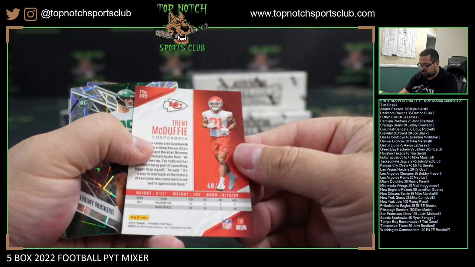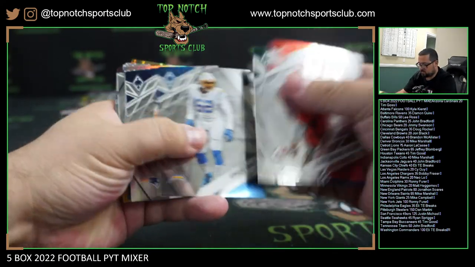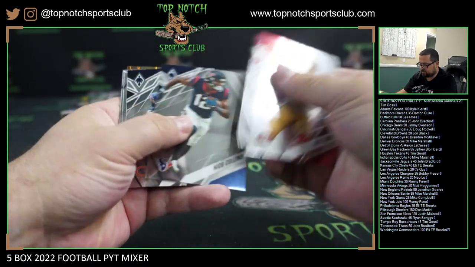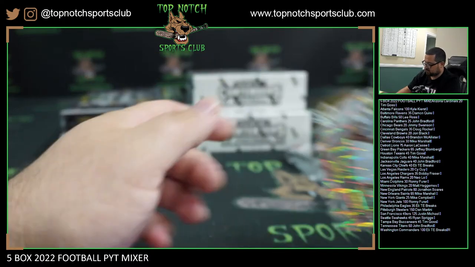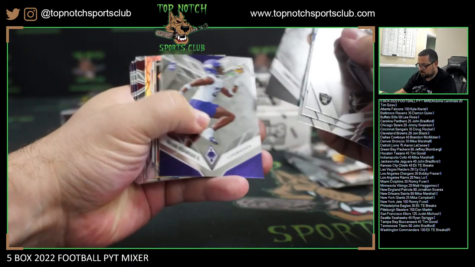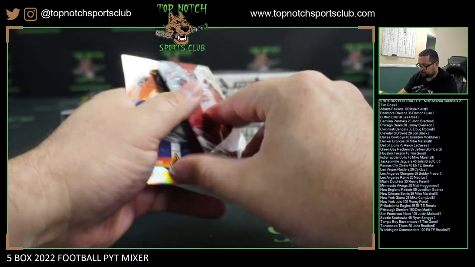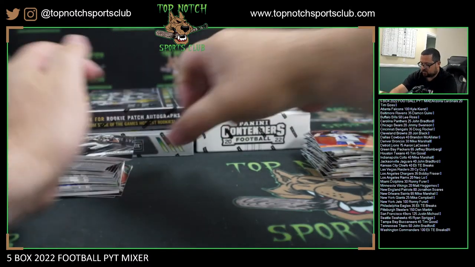Got an orange to 75, Trent McDuffie, Jeremy Ruckert, Javonte Williams, red to 125, Flamethrowers, Zach Wilson, not numbered, Amari Cooper, purple to 99, and a Michael Thomas base. Silver Hot Rookies, Drake London. Another red, George Karlaftis to the Chiefs again. That one's out of 150. Kirk Cousins, Flamethrowers. Second stack.